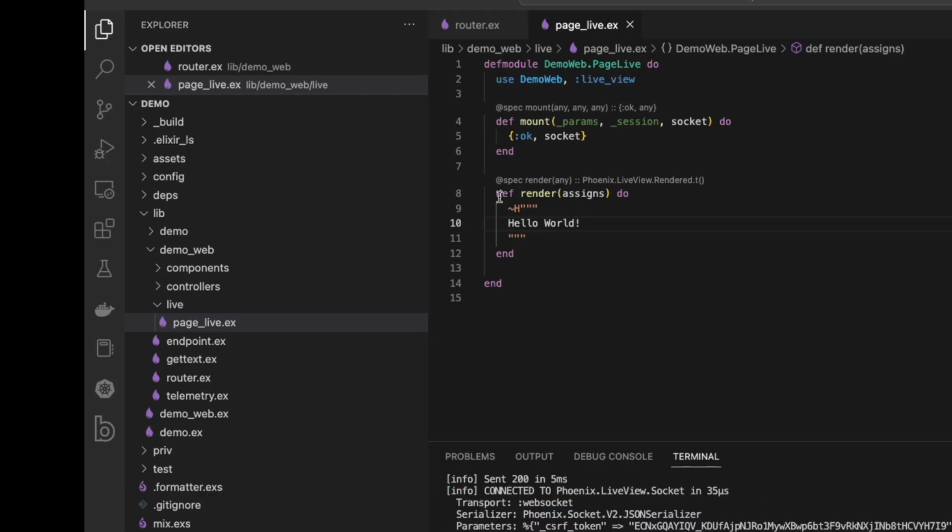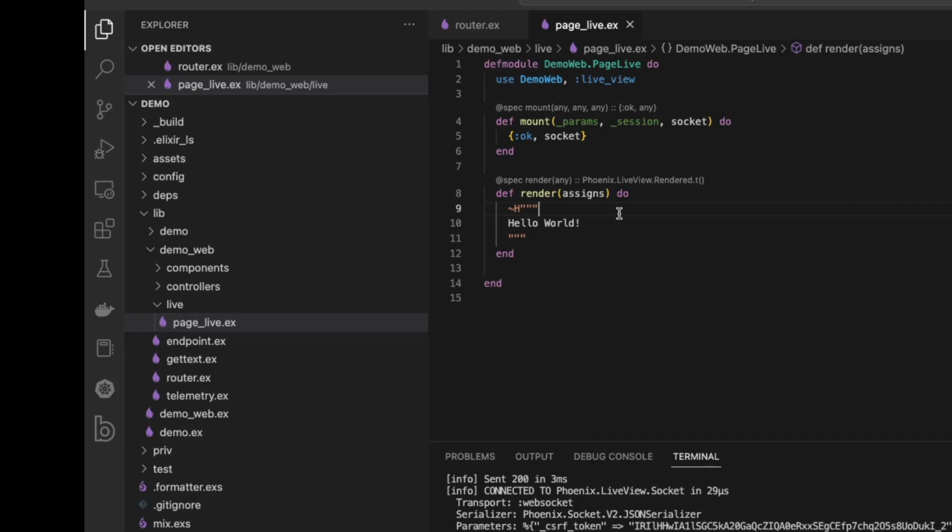And so you might be wondering, why did we have to use this weird syntax? Well, this squiggly H is called a sigil. And sigils are just ways to define what type of content that we're passing to it. A sigil is created by using the squiggly sign, and then we're using the sigil H. And the sigil H is basically a combination of HTML and Elixir code. So we are able to do Elixir code inside of this template, and we are also able to do HTML.